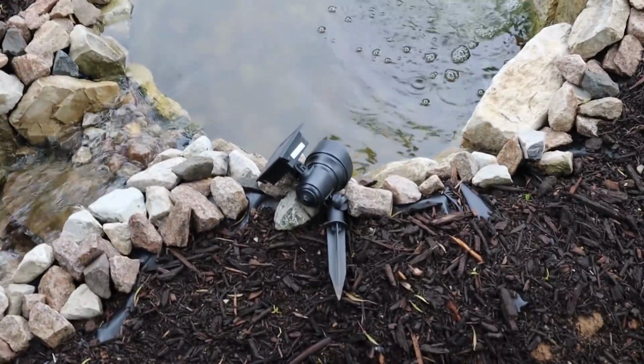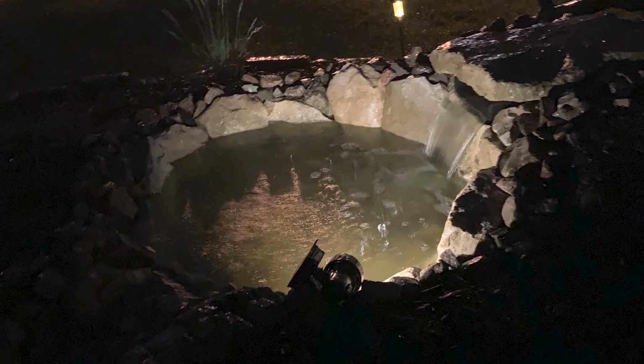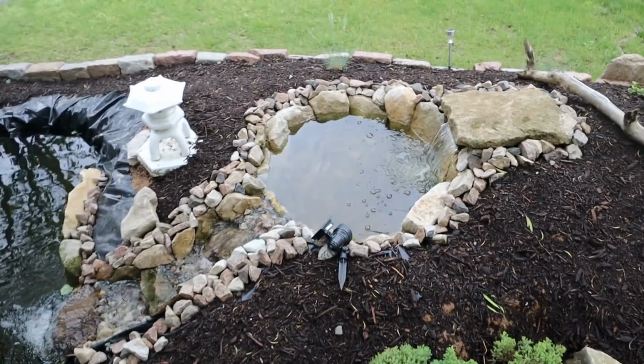And I was also messing with this little solar-powered spotlight right there, seeing how it looks aimed at the waterfall, and it actually looks really cool. I'll have a picture of it right here. So we'll probably leave that there. I'll stick it in the ground now. But yeah, the pond is almost done.